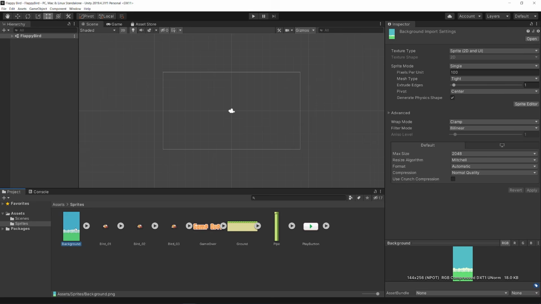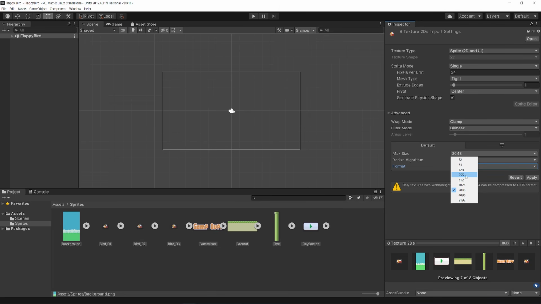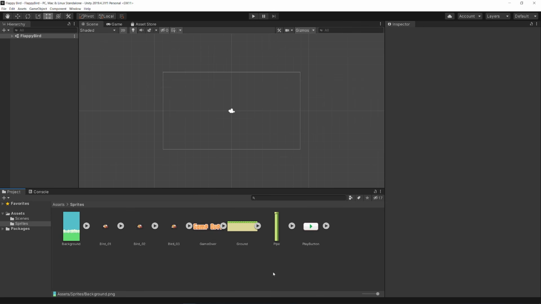And once these files are in our project, we can change various import settings on them. So for all of these sprites, one thing we want to change is our pixels per unit. All of these sprites were designed at 24 pixels per unit, so I'm going to set that to be 24. This of course might vary based on your sprites if you are using your own custom sprites. From here, I'm also going to change the format to RGBA 32-bit. I'm going to change the max size to 256 since none of these images are very large. And finally, this is pretty important, I want to change the filter mode from bilinear to point. This is going to really maintain the pixel style graphics that we want. So point there. Let's go ahead and apply all of these changes and we're good to go on our sprites now.